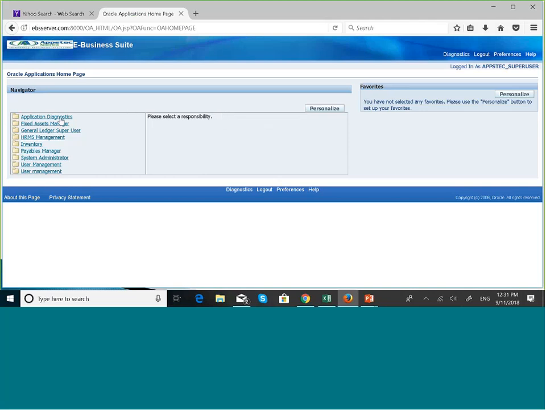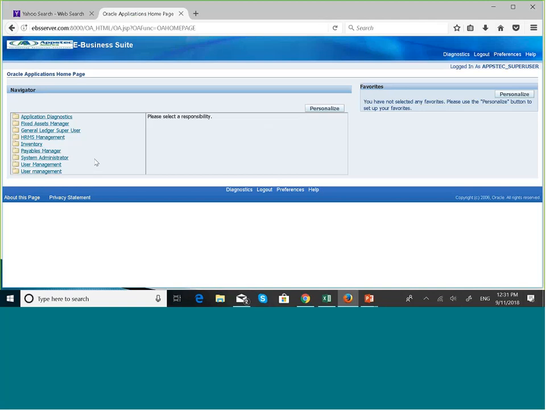What you see here are called responsibilities, and we are going to discuss all this. So right now, don't be too troubled about the meaning. But basically, responsibilities are the ones that allow us to perform our different tasks in the Oracle instance.